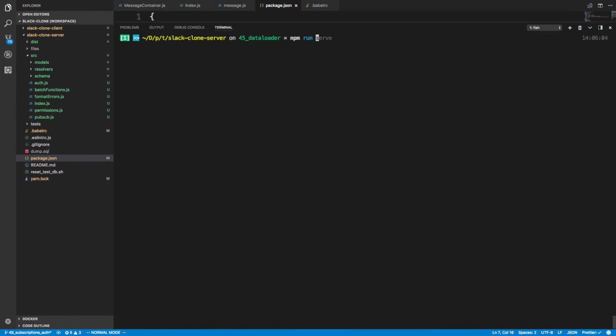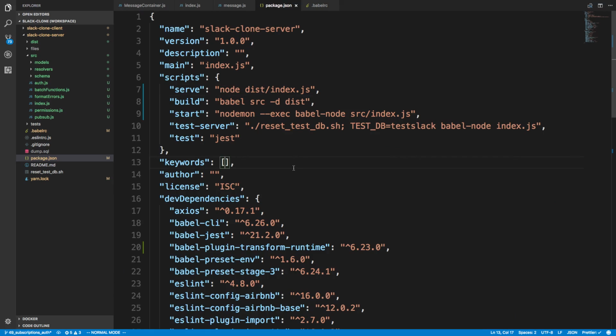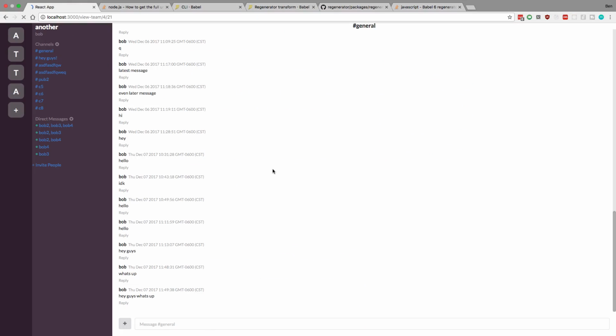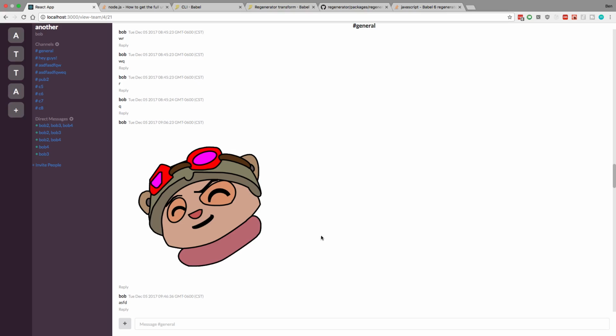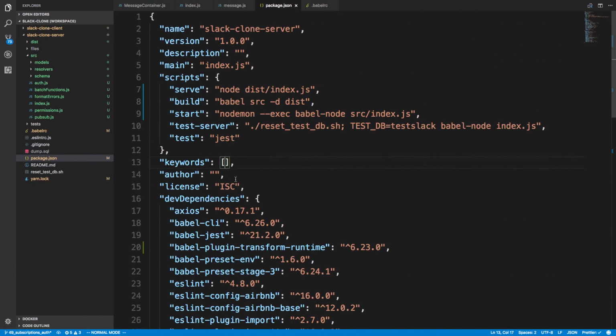Now when I do npm run serve, we shouldn't get any problems and it should start up. Cool. So now we see this wall of text that we usually see when our server starts up, and we'll notice it's the exact same server running the exact same code, just on node instead of Babel node now. So if I refresh, we notice we're fetching the same messages. If we scroll up, we're fetching more stuff here as usual. So nothing has changed on our front end. The code works exactly the same.